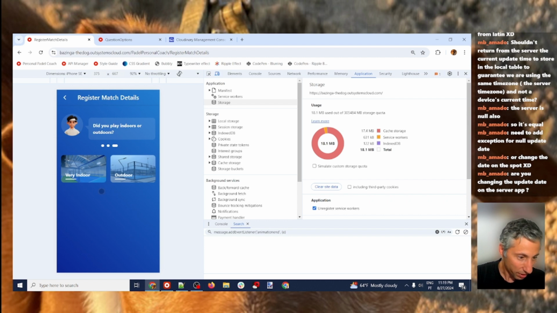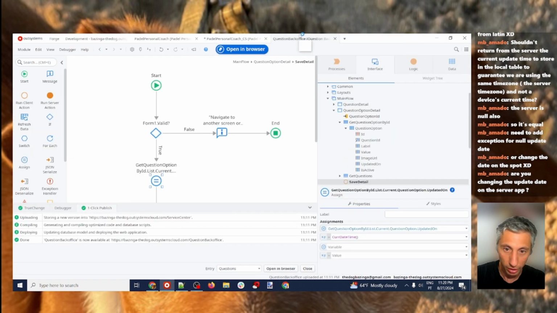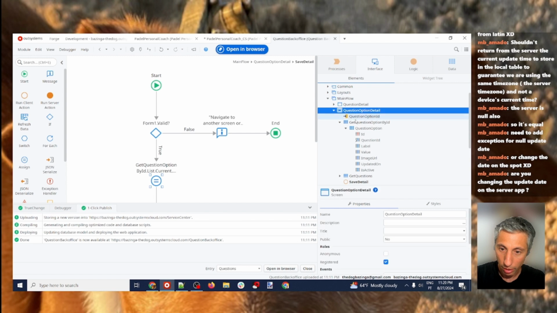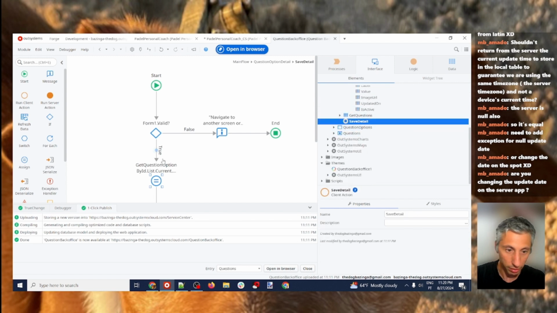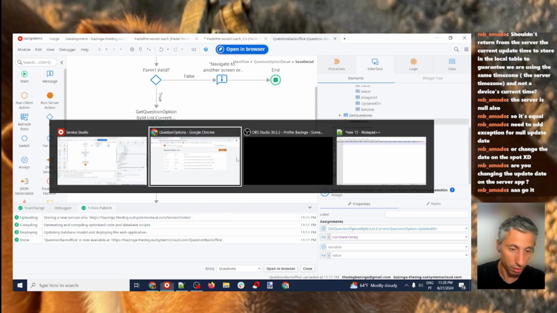Okay. So yeah, I'm changing the update on my back office. So the code that I did on the back office, whenever I'm saving, I'm setting that here. So everything that I change will have this.